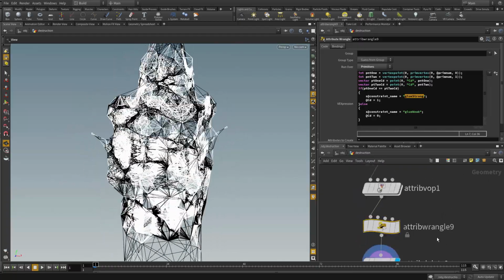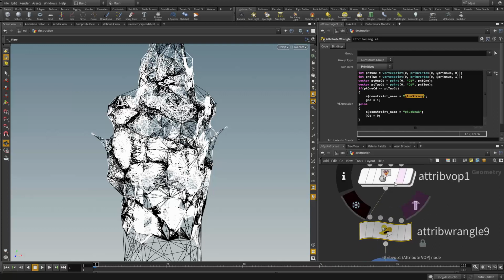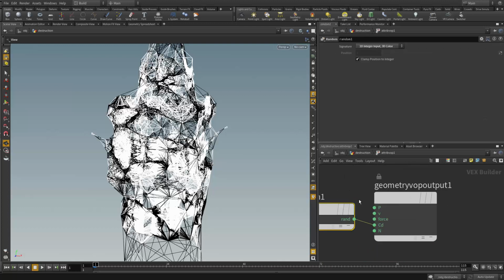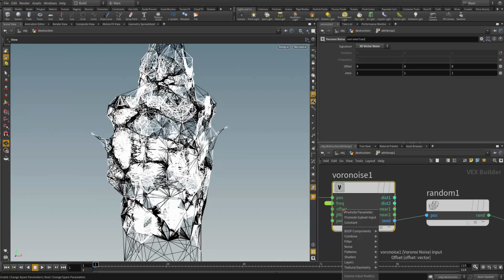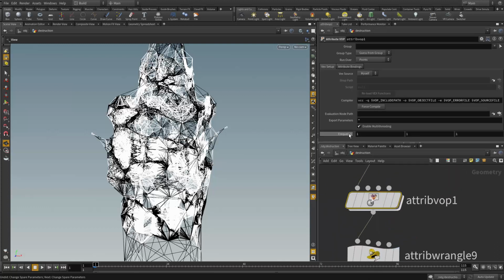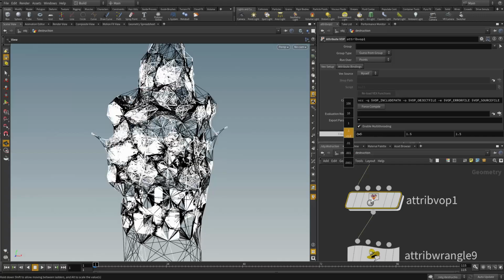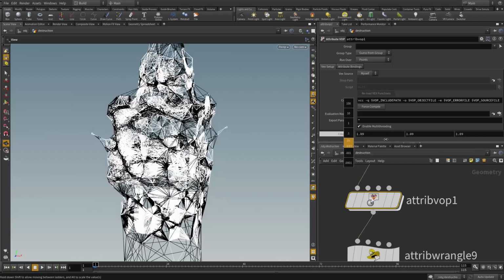So we have stronger and weaker constraints. After we have this visual way of representing things, we can go inside of the attribute noise. We can grab that noise frequency and promote it, right? And then I guess that's it. Let's go up to the top, and we're gonna grab that frequency and change it to make it bigger or smaller depending on how many smaller clusters you want to have.